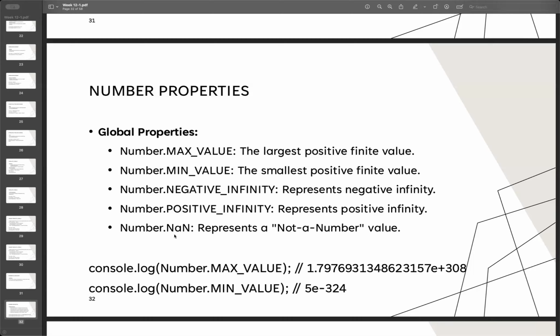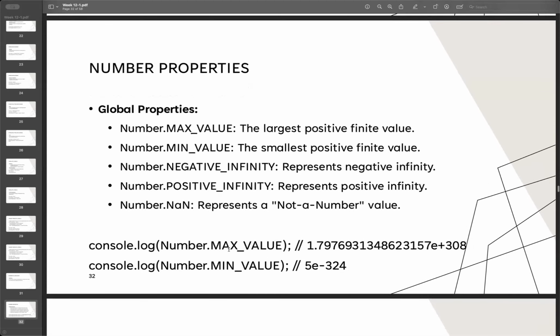And if something is not a number, you can say NaN. You will see right here the max value and the minimum value, and if I want to get the negative finite value, then just add a negative sign to it, and it's okay.